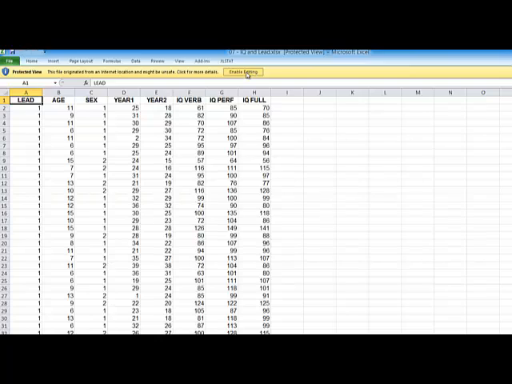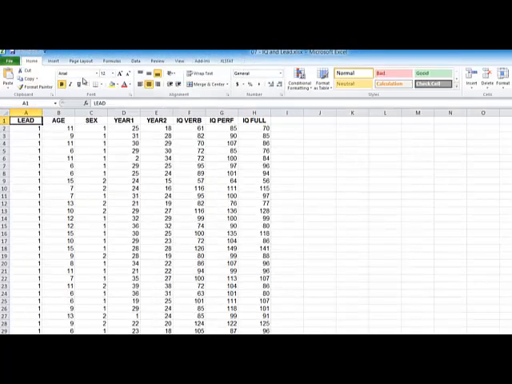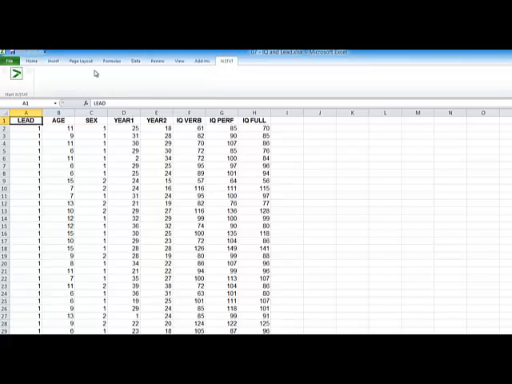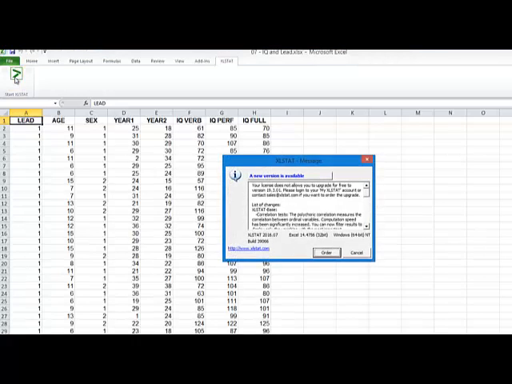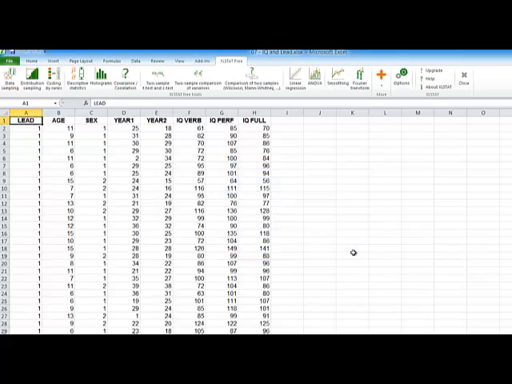I'm going to click on Enable Editing. And because I've downloaded the Excel Stat add-in, I have a new tab over here on the right side. Right now I'm on the Home tab, but I'm going to click on Excel Stat to start it. It'll launch, and now I'm able to do some different types of calculations in Microsoft Excel. It says here, do I want to order anything? No, I'm going to keep the free version that they give me.